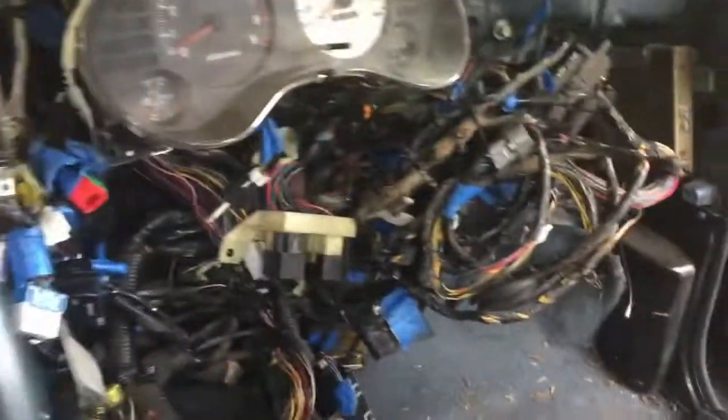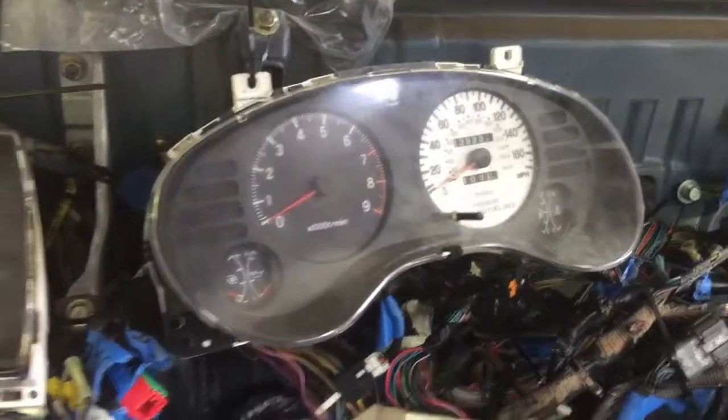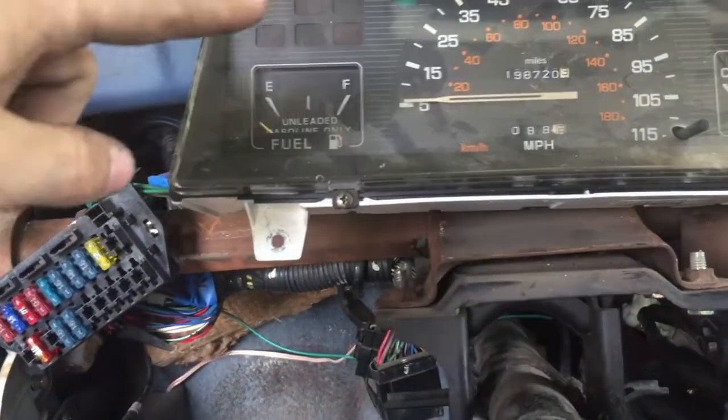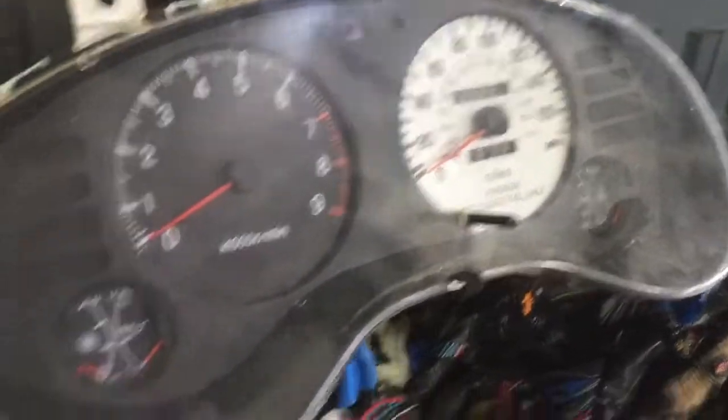In the meantime I'm gonna head and clean up the wiring inside — I use the term 'cleaned up' loosely, but it is functional. I can get to everything that I need. I'm not sure if I'm gonna go long term with this double cluster setup, but over here the speedo should work, the gas level should work, and I think I can make the stock temp sensor work. Then over here we're gonna have RPMs and coolant temp.